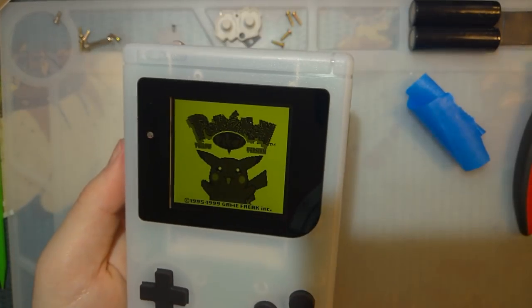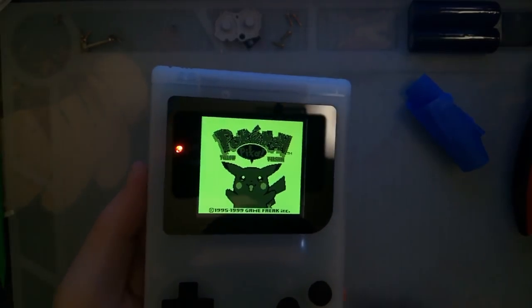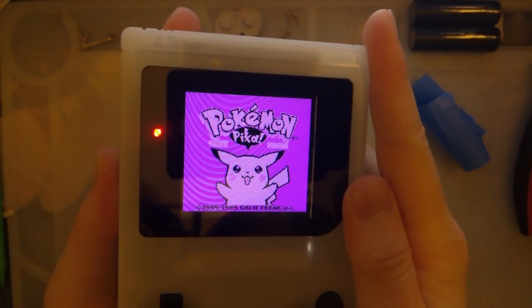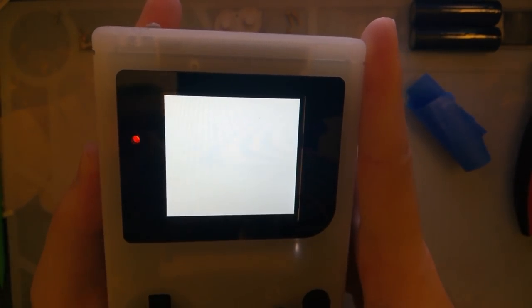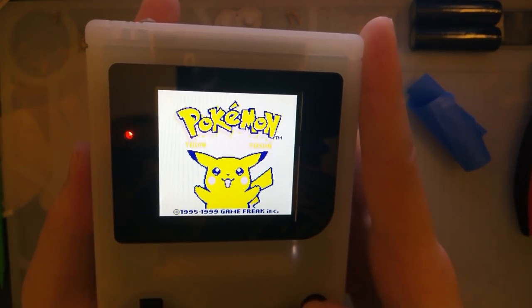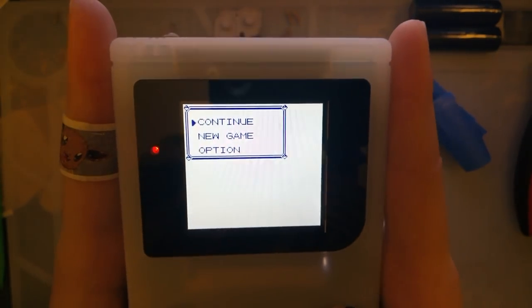So I don't really have a backlit DMG to compare to this thing. There we go. That looks better. But otherwise, this thing is freaking cool. I did just notice a little bit of something. I don't know. Let's get it in game. Let's actually test it out, huh?